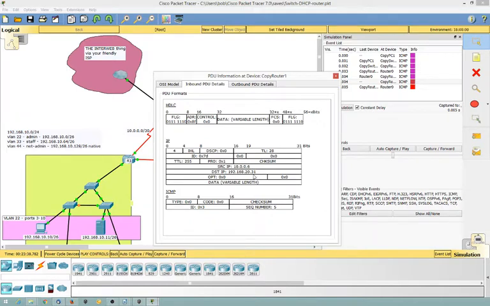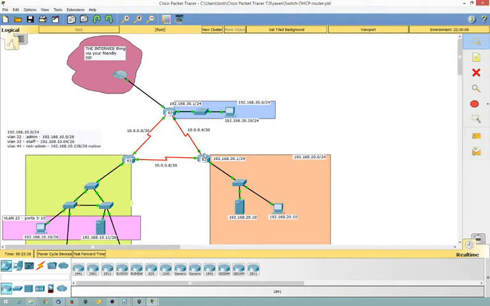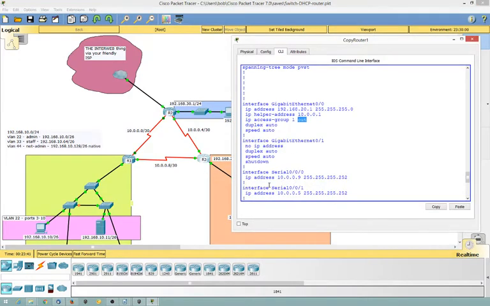The destination is that. So standard ACLs have quite a degree of failing in them, because they only look at the source of your packet, and everything starts to get a bit messy.